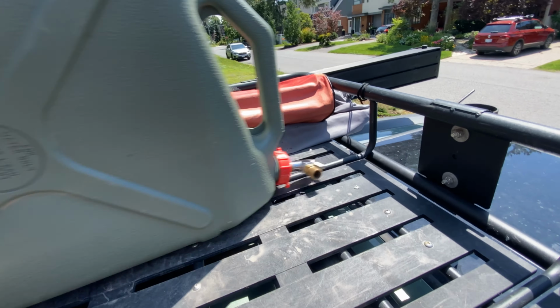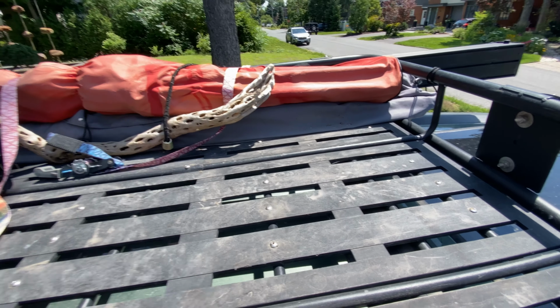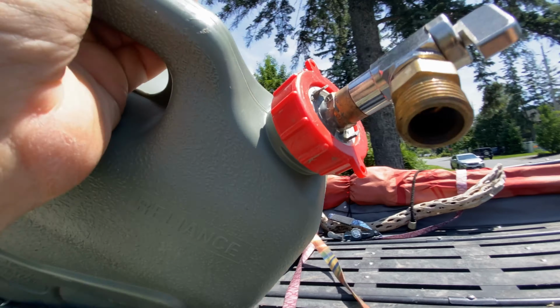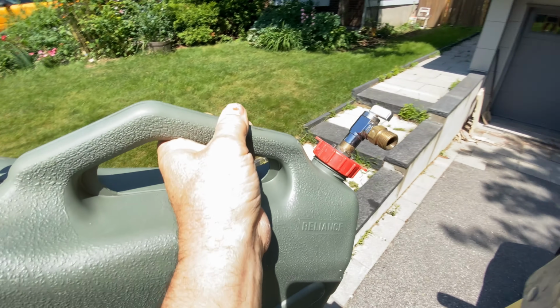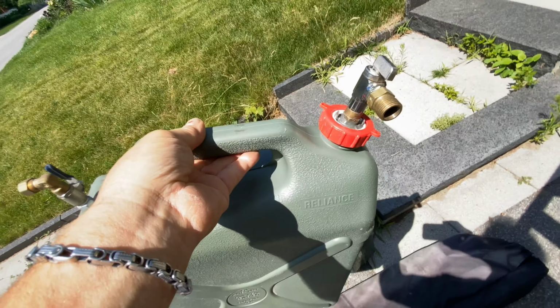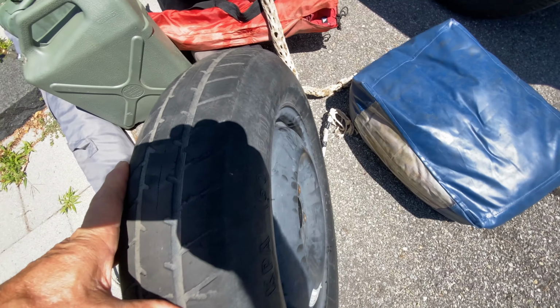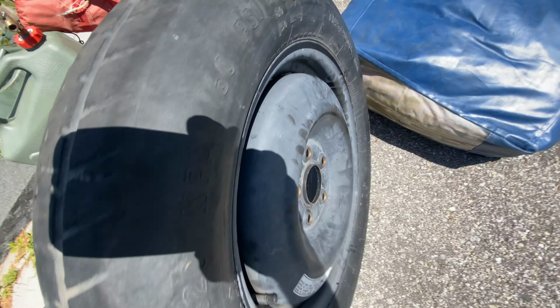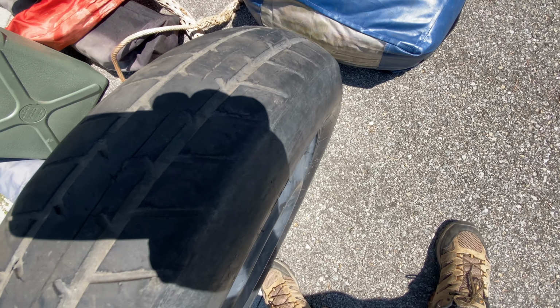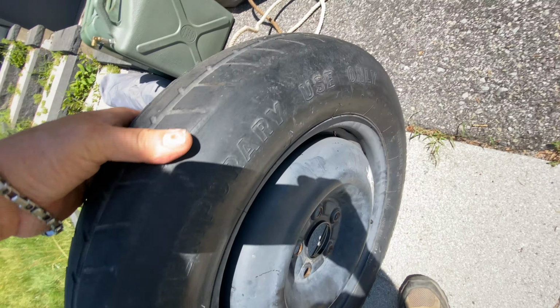Well, we had our water up on the roof, our drinking water. The only thing about it is that your water got pretty hot. But with the fridge, you could put some water in the fridge to keep it cool, but probably could have used a bit larger container. This was only a 6-gallon. I think that donut has had the biscuit, so to speak. Looking pretty bad. But it got used 5 times.